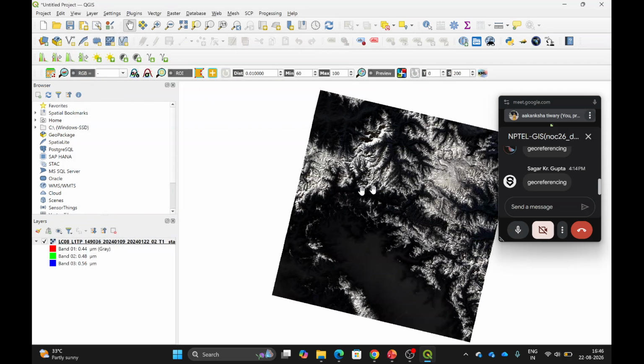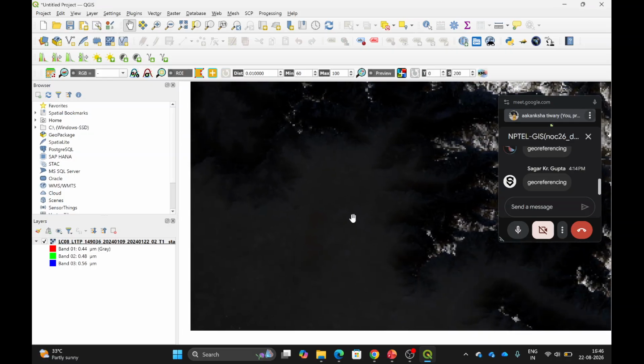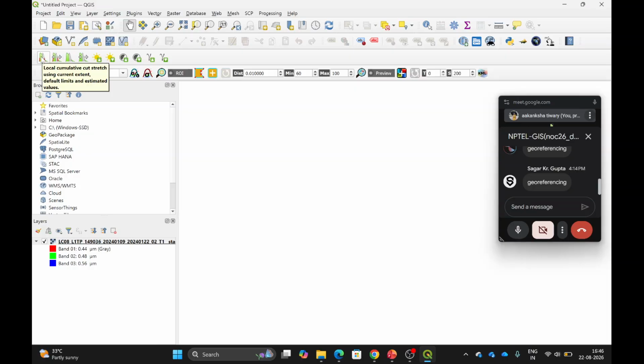Okay, and now what I'll do, I'll just zoom into some area. Suppose this is our area of interest, and then again this is not responding.